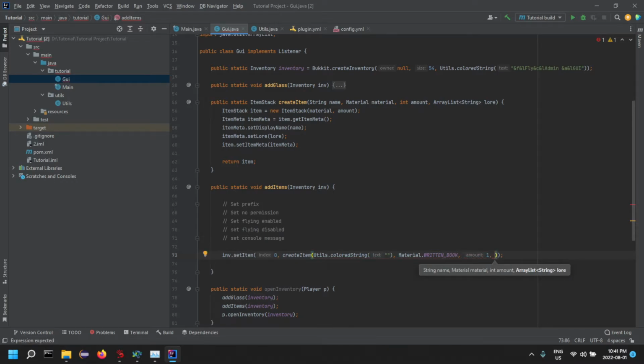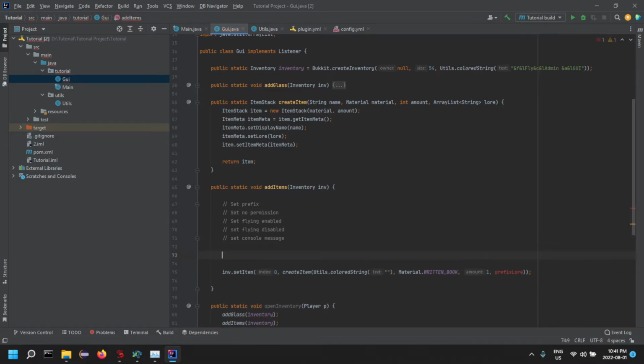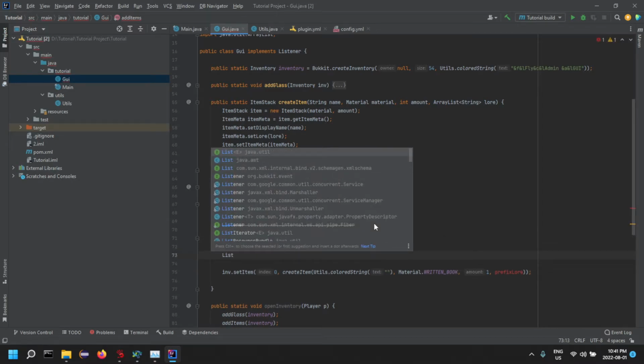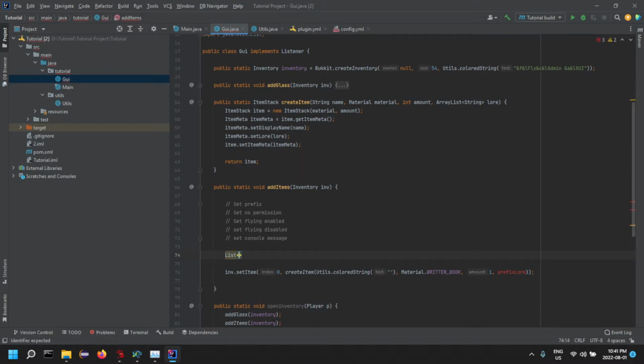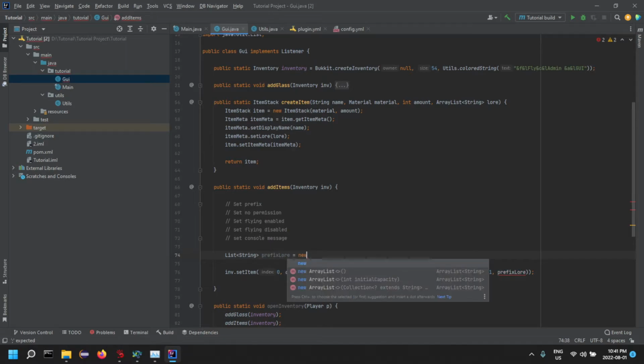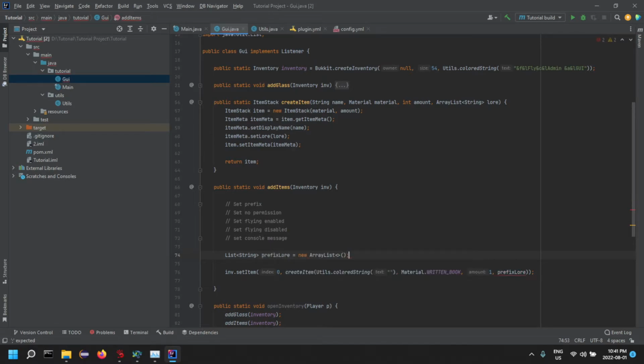And then for the lore, let's just do a prefix lore right here, and then let's create a list of a string. Prefix lore is equals to new ArrayList.